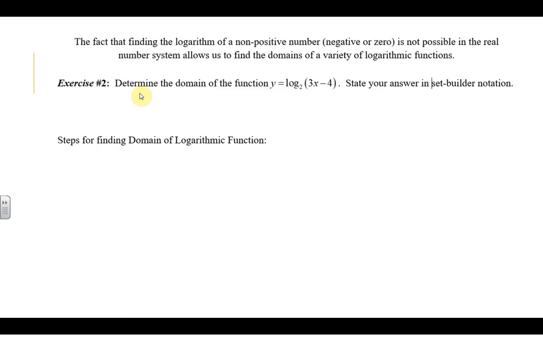Okay, so if you get a more complicated log function, in order to figure out what your domain and range is, it's pretty simple. All you have to do is set that quantity greater than 0. Like we just said, that part can't be negative. So anything in the parentheses has to be bigger than 0, because that means it's not negative. You solve it, and you get x is greater than 4/3. So that's your domain. Range, again, no issues, so negative infinity to positive infinity.